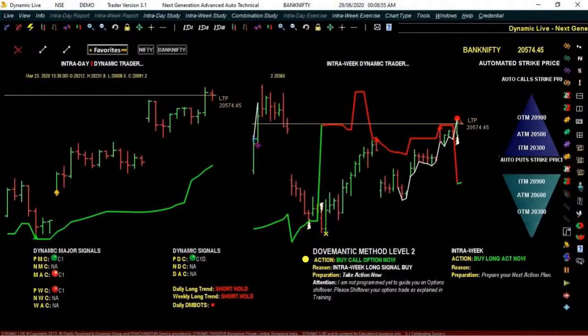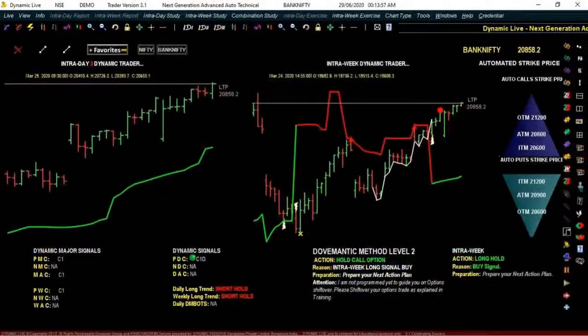But then once it tells you to buy a call option or a put option, what are you going to do next? Well, the only thing that you are going to do next is you are going to buy it, isn't it? Now, after you buy, what happens next? The only common thing that happens with every normal trader here is after you buy, you are stuck with fear, tension, panic, because you don't know what to do next, whether to hold this position, how long to hold this position, or whether to exit this. Now, when this is a confusion running in your mind, there's a point where you start looking for some advice, some guidance. You want someone to come and tell you very clearly what to do next. But today you don't have to worry, because Dynamic Live will automatically tell you what to do.